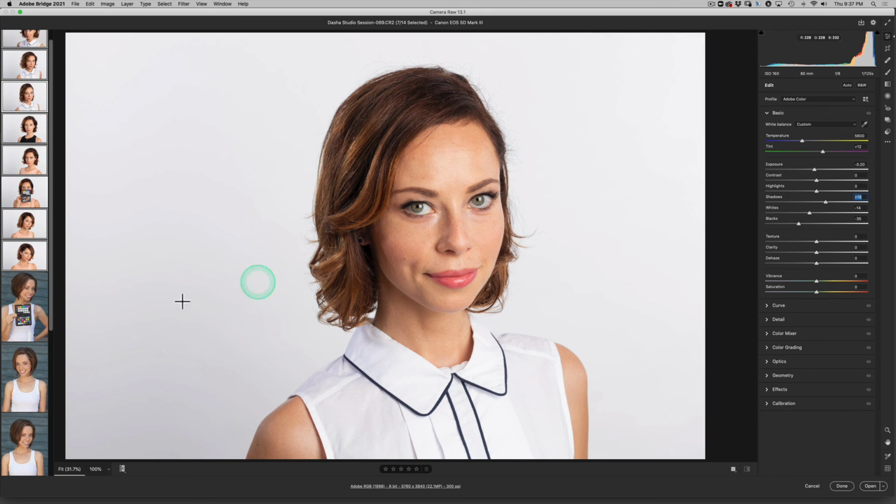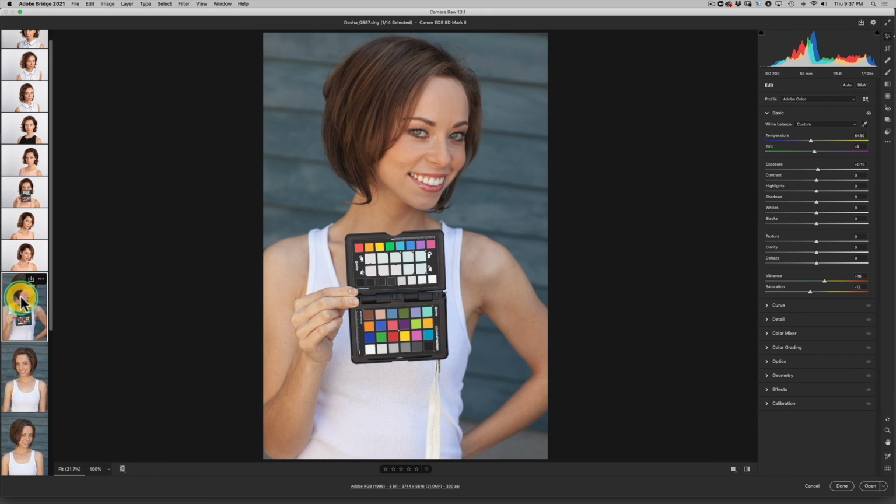So this is how we can batch process. Now, of course, if you have an image that was shot outside, you will have to individually adjust them because it was shot in a different lighting condition. So this was already previously adjusted, but if you want to warm up everything all together, see, they will get warmer. I'll go ahead and warm them up a lot. See, now they're all warm all together, but I don't want to warm them up quite as much.